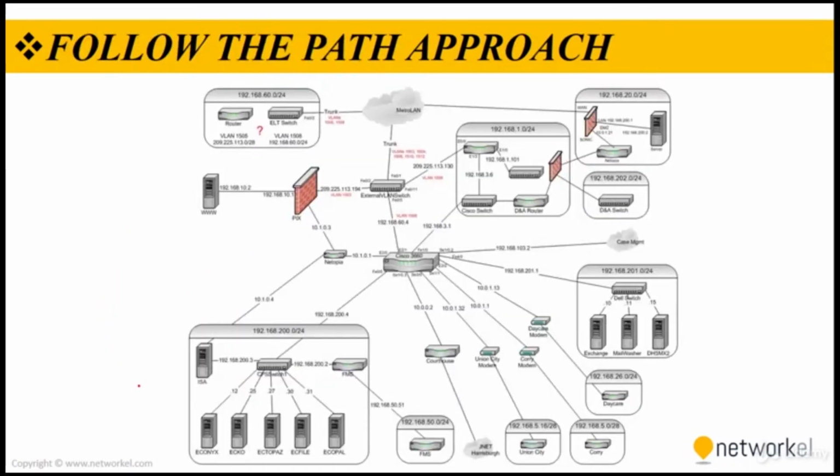And we have the follow the path approach. In this approach, you are tracing the devices and you are tracing the packet's path. For example, let's say that we have an EcoPal server in here, and let's say that this guy cannot reach the Exchange server. So the path that EcoPal uses to reach the Exchange is this path, as you can see, and we need to trace this path by using a simple traceroute or tracert command, and we need to check the hops step by step.